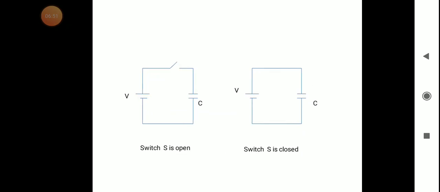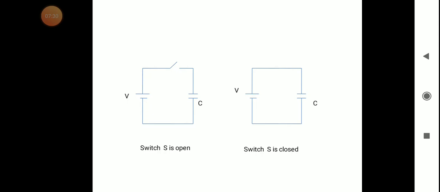You can see the capacitance, how it is. In the circuit we are using a capacitor, an applied voltage and a switch, which has two positions. The switch may be closed or open. Whenever the switch is open, the applied voltage or current does not reach the capacitor. Whenever we close the switch, the applied voltage reaches the capacitor. We have two diagrams.